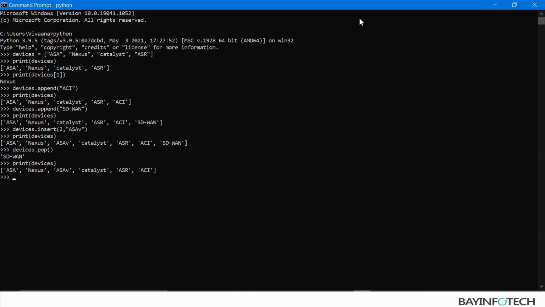If you want to pop a specific element, we just say devices dot pop with the index value of that element. So I wish to pop ASAV. The index value is 2. I'll go ahead and do that and say print. You see, ASAV has been removed.